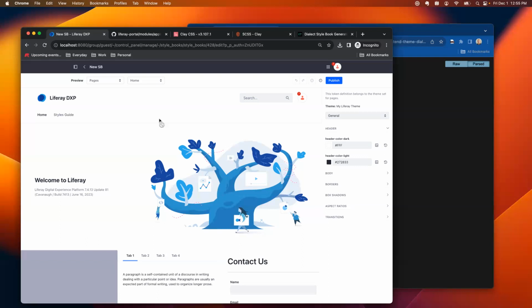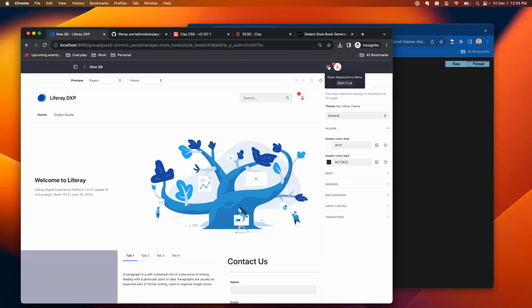I think we've covered everything as far as the foundations in this session. We've created and applied a style book. We've explored tokens, and how Dialect Hat uses them and how it creates them. We've looked at creating a new theme in order to add some more tokens. We've imported and exported some style books. So in the next session, you don't want to miss it.